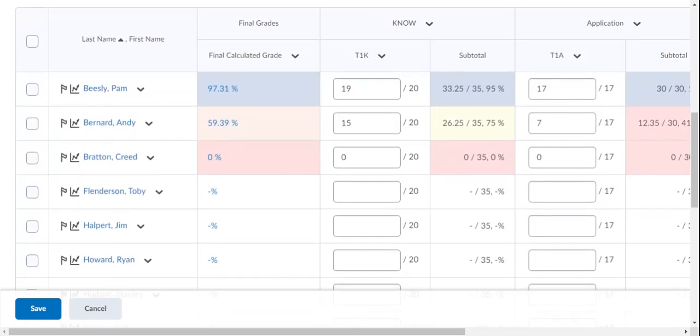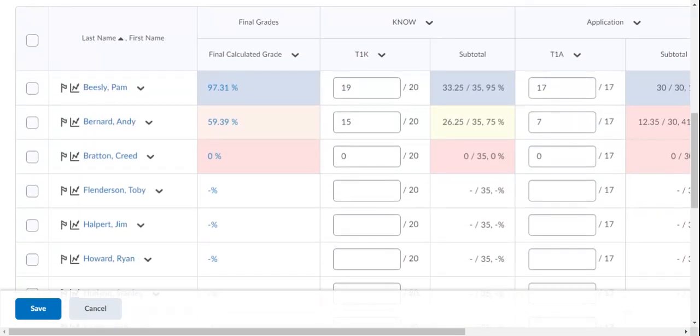Now, if you're going to be creating assessments within Brightspace, which is what we're going to be looking at, you can actually link the assessment to the mark book or the grade book here. So let's say we had an assignment that was a knowledge assignment that was out of 20. So we created the assignment in assignments, students went in and did it there, and I marked it in assignments. And I also had a grade item in gradebook. That mark from assignments would automatically show up in the gradebook.